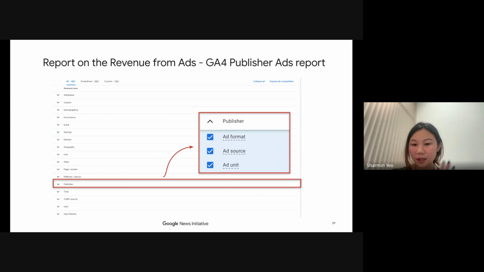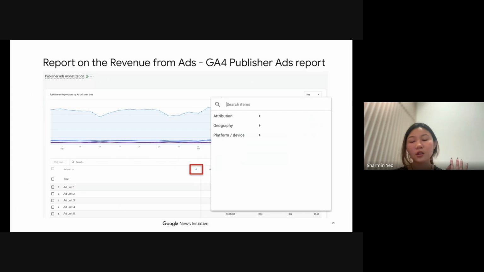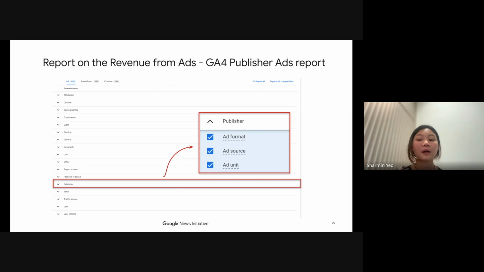If I go back one slide, you notice earlier we could only add one secondary dimension in the default report. But for the exploration report, you can add multiple dimensions.